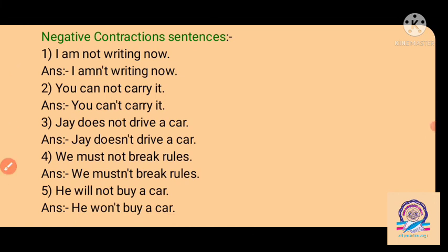So we can say that in contractions we have to write in a short form. Contractions are also called short forms. We can change positive contractions as well as negative contractions. So we have to contract, that is, write in a short form. See the example here; we write our answer the same way. So in short, negative contraction and positive contraction are short forms of words. Okay, thank you.